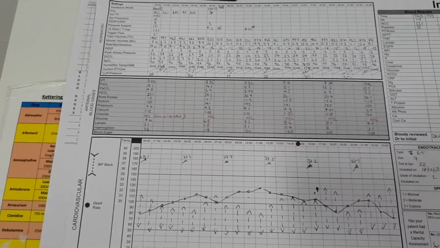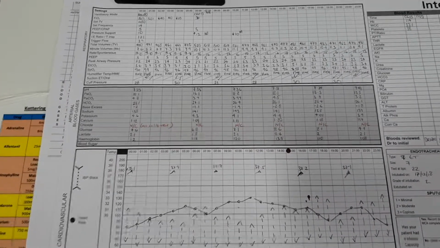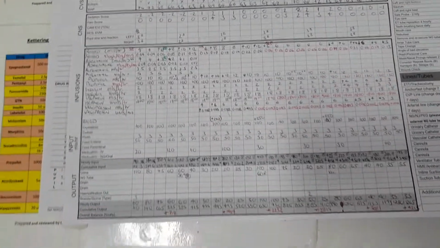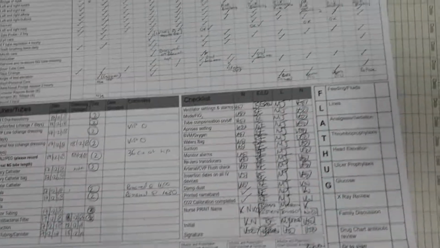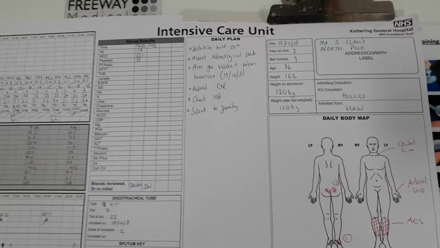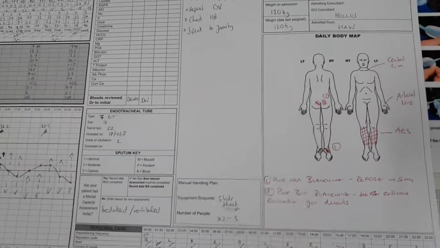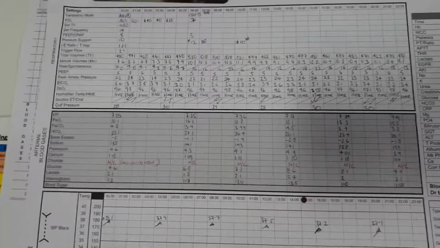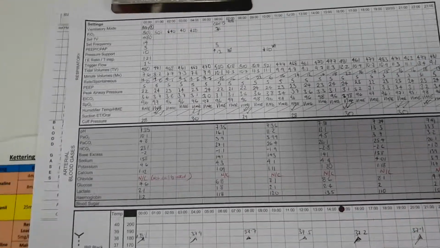So I thought I'd take this morning to have a quick talk through and give you a thought process of exactly how the ICU chart works, how we can potentially fill it out, and then really explain each one of the sections in a little bit of depth. Obviously, Joe, Buzz and I will be around if you have any further questions, and we'll be coming around with formal teaching just so that you guys really are familiar with it.